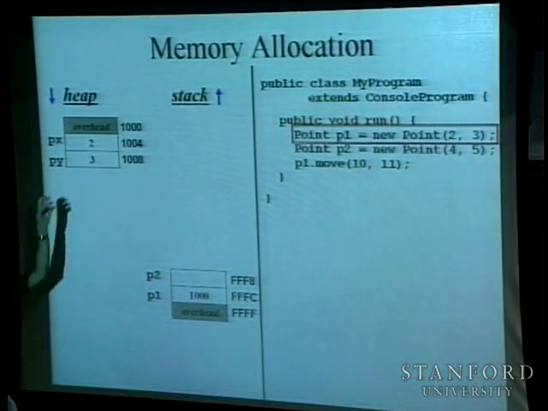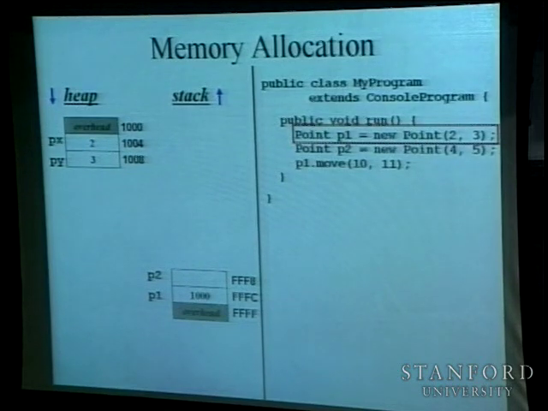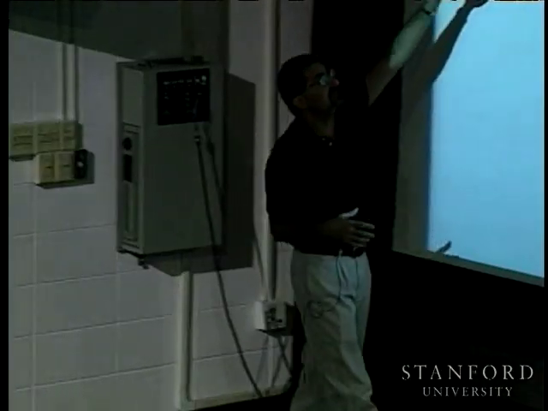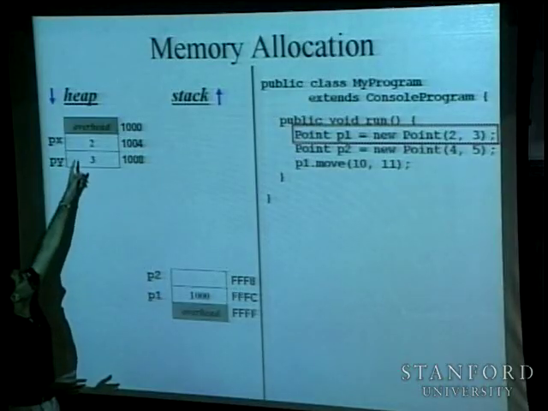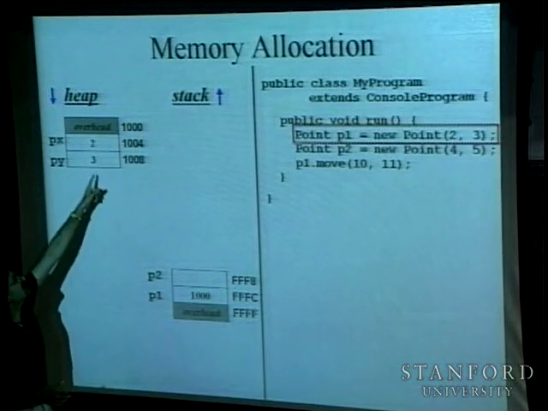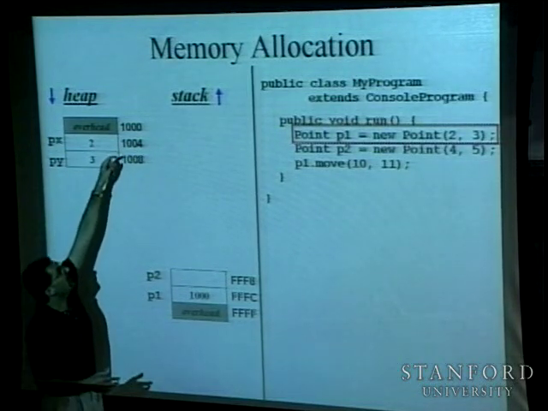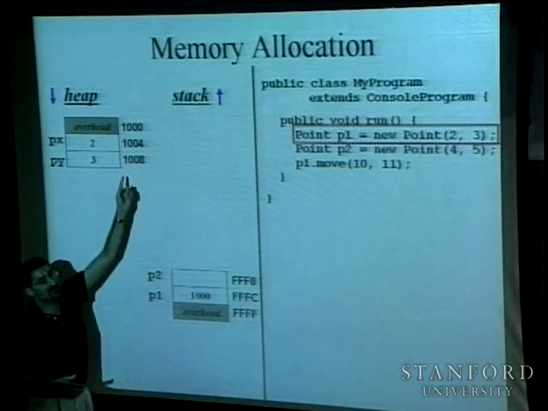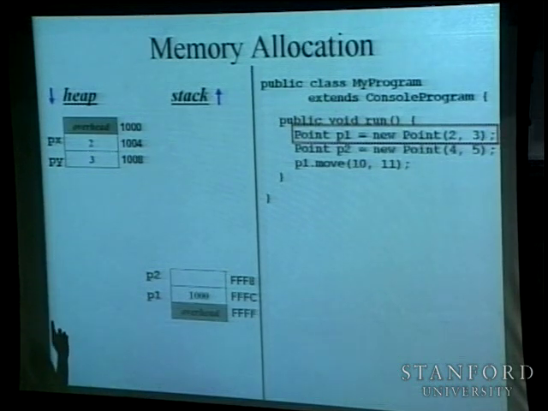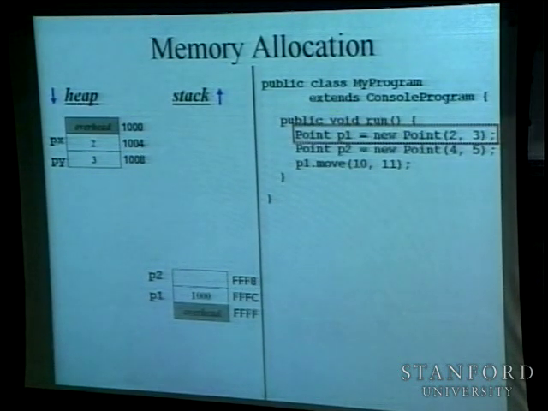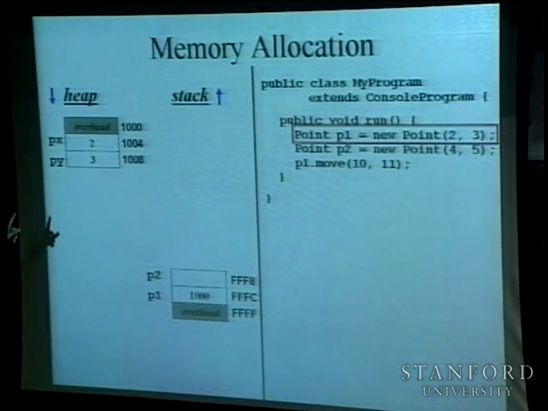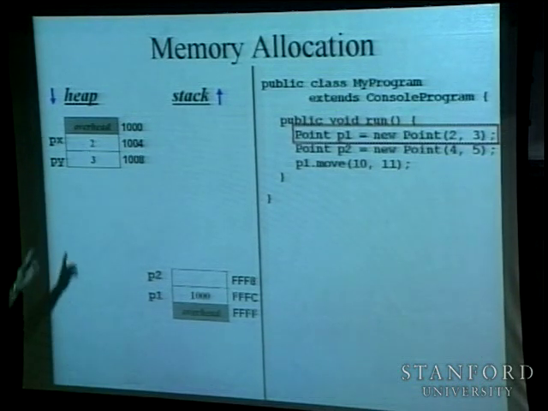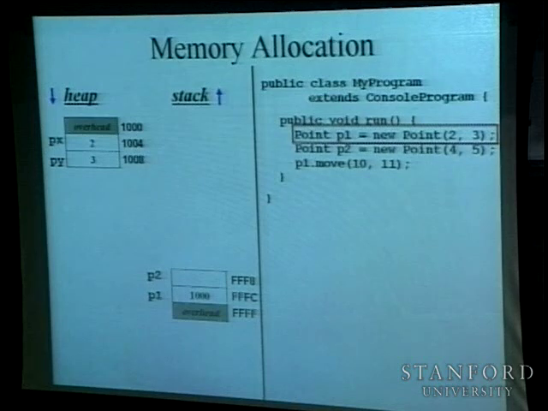And there's some amount of overhead associated with the fact that we need to keep track of some extra information about this point object that you don't need to worry about, the computer needs to worry about. So there's some overhead. Let's say there's 4 bytes for that, 4 bytes for the integer px, and 4 bytes for the integer py, which is why you can see memory growing from 1000 to 1004 to 1008. So each one of the boxes up here is not 1 byte. I've just kind of stylized it to make it easier. Each box is now representing 4 bytes because integers are 4 bytes, and the amount of overhead we're keeping, we're just going to say is 4 bytes, although you don't need to worry about that.